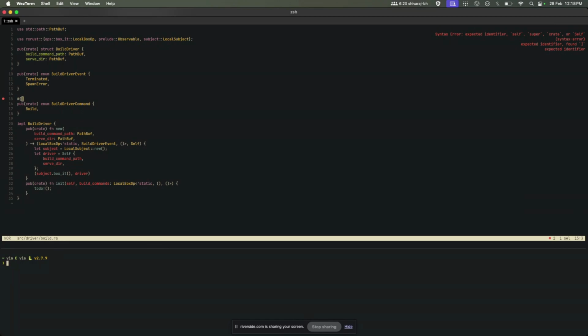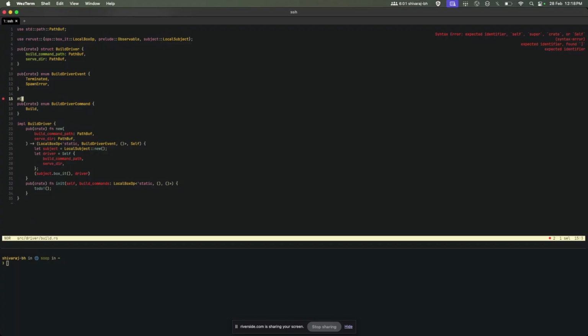Sorry, what? Yes, I'm with you. So why are we going with the enum again? Because it explains itself, it has two meanings. One is that it's a build driver command. The other is that the command is build.